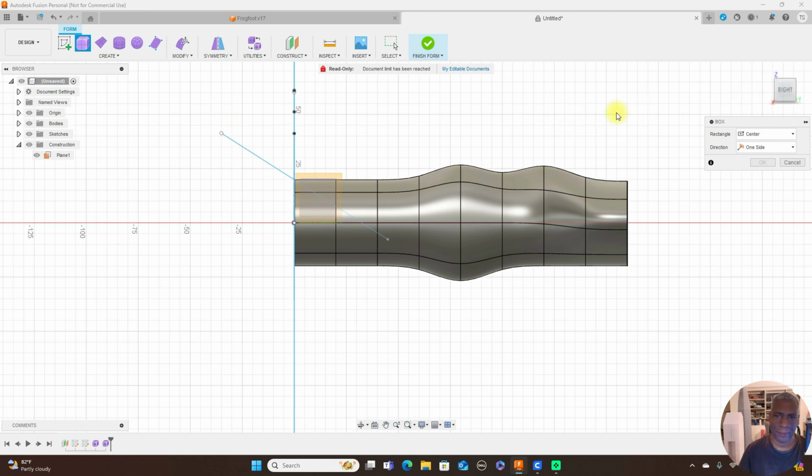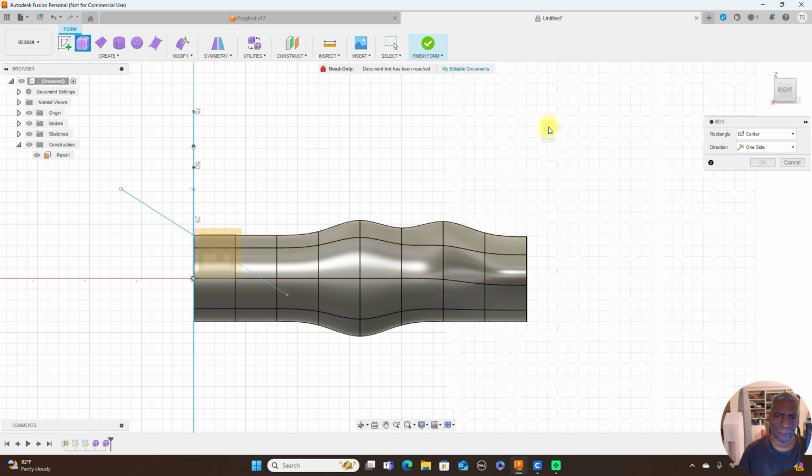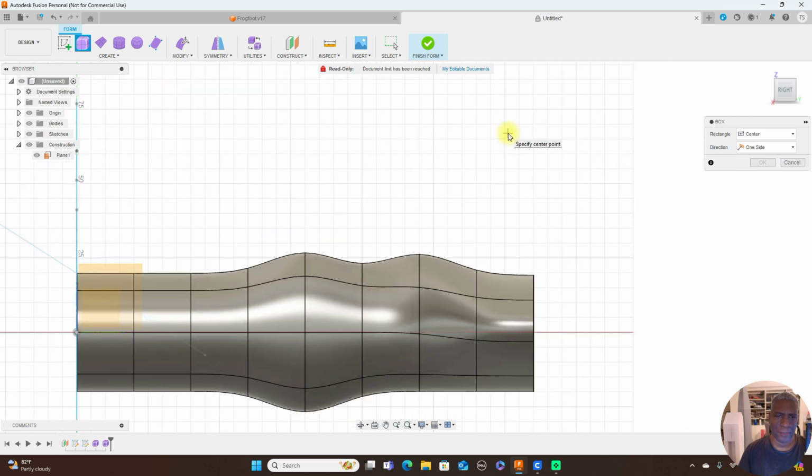It'll ask you what plane. And then a center again. So let's say I want my center to be here. And select how big you want this to be. And you can type in the numbers also, what you need. So let's say you typed in 25. And now you want to, well, let me type in 25 again.